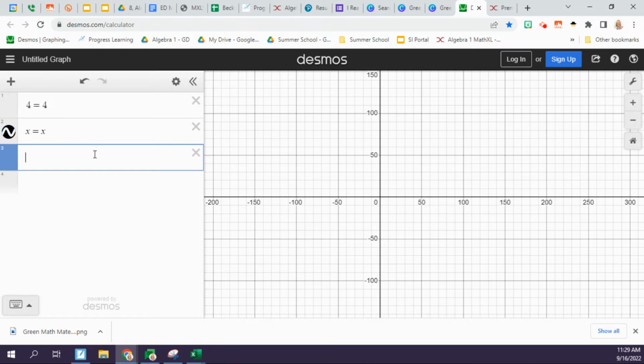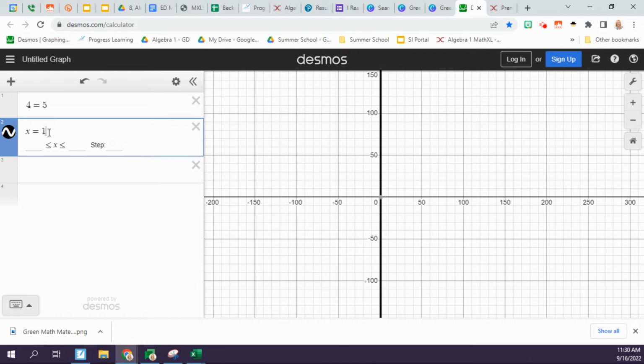Problems that have no solutions would be the opposite of that. It would say something like 4 equals 5. Well, that's not true, so that has no solution. Once you've solved it, if it says x equals 1 or x equals a number, then that is one solution. That is going to be the solution for an equation. So those are the three types of answers that you can get when you're solving an equation.